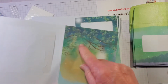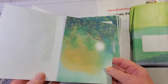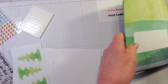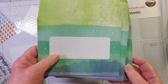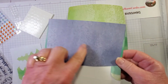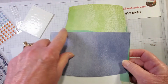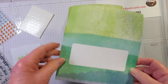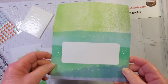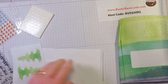And the tree and for the background of this. I think that's pretty awesome. And look at these beautiful envelopes. 12 envelopes. And you have like a trim of this color here. And it even goes over onto the other side. I will probably definitely have to use one of these envelopes, open it up and use it as designer series paper, or use it for an alternative card.